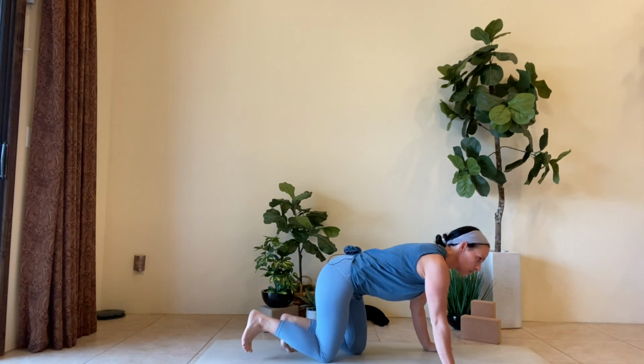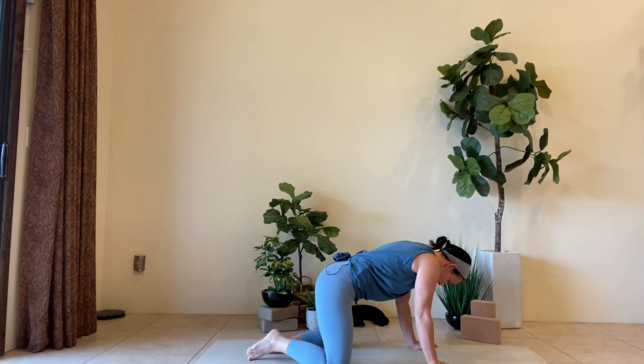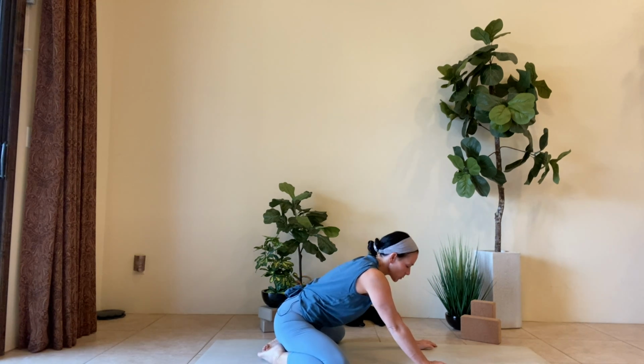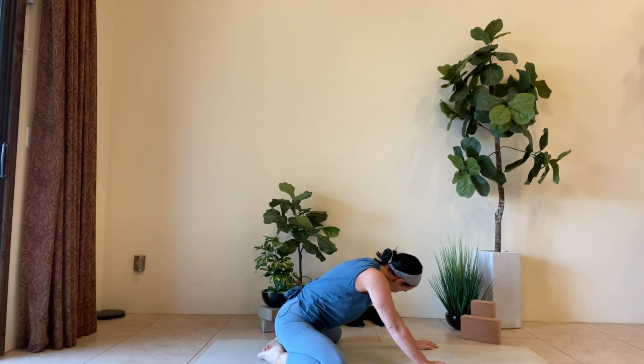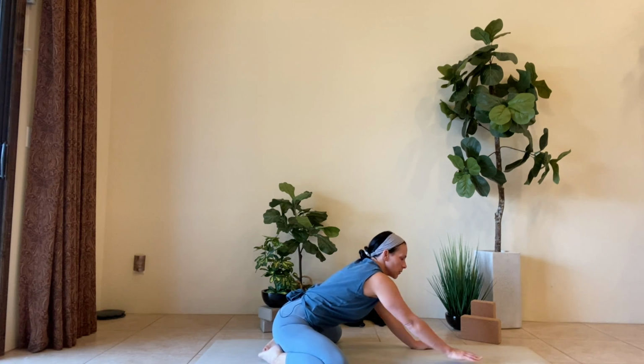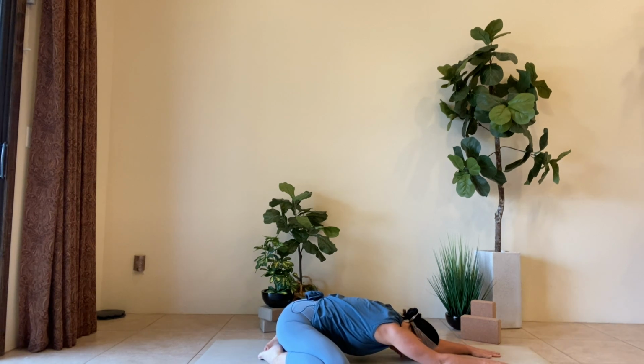So we're going to do an actual flow. And so we're going to start out in child's pose. So big toes are touching, the knees are spread wide, and they can be wider than the mat, wherever you're comfortable. And what I want you to do is slowly come down, connecting the third eye to the mat. Keeping with that breathing in and out of the nose.